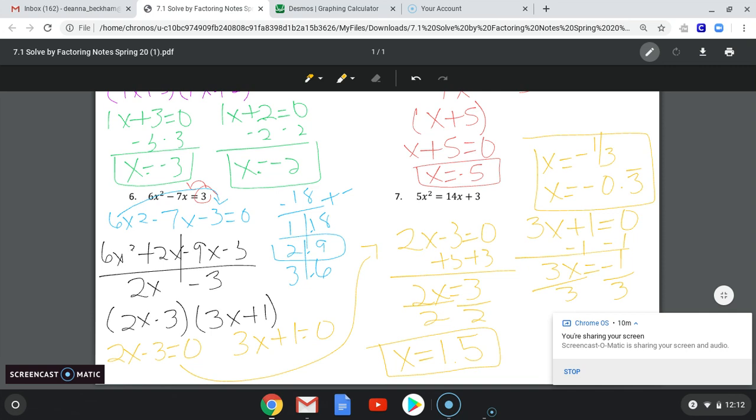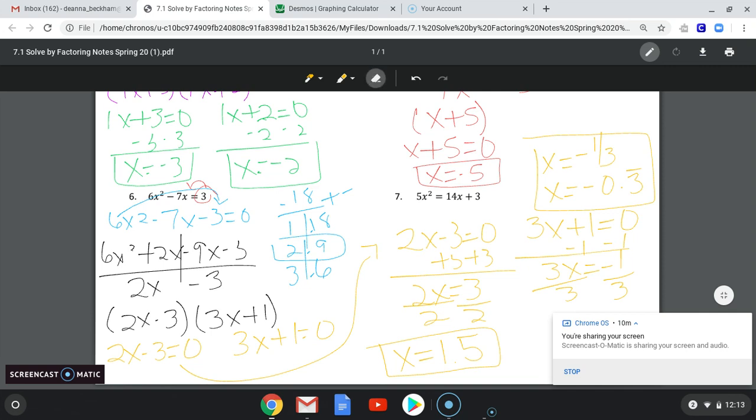So the biggest issues for us to think about are these. We're going to factor by grouping as normal. We're going to take each parenthesis, set it equal to 0, and solve for x. We should be solving and getting 2 answers. We cannot solve unless all 3 numbers are on the same side.